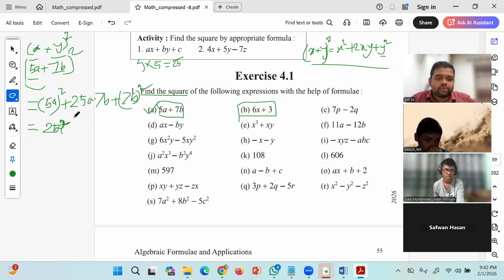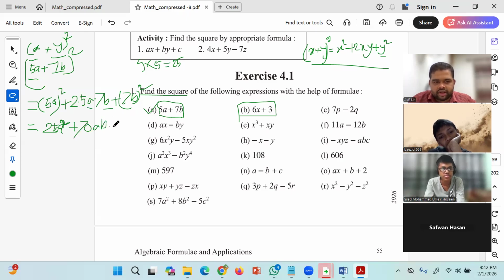Okay. So moving to the next part. This is the plus, and we can see there are 3 numbers multiplied here: 2, 5, and 7. If we multiply 2, 5, and 7, what do we get? 5 times 2 is 10, and 10 times 7 is 70. Let's write it down, 70. a and b are also multiplied here, so we have to write ab.